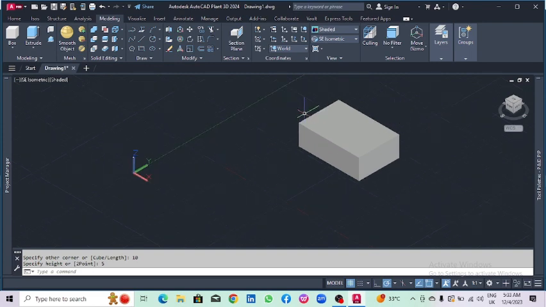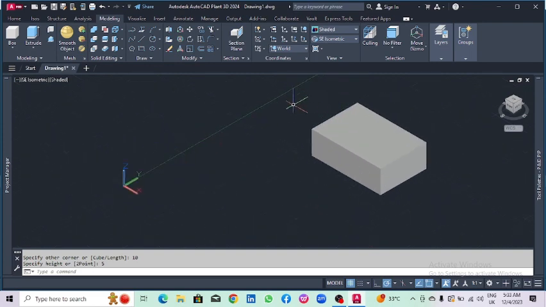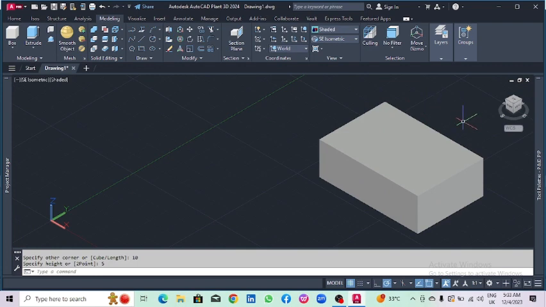Okay, with this rectangular box that we have, I'm going to use various features in AutoCAD to modify this object to get the one object that we want. I'm going to use the line feature in the draw section.